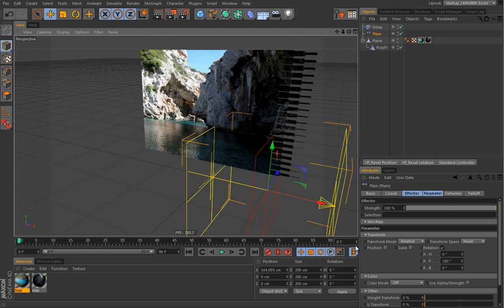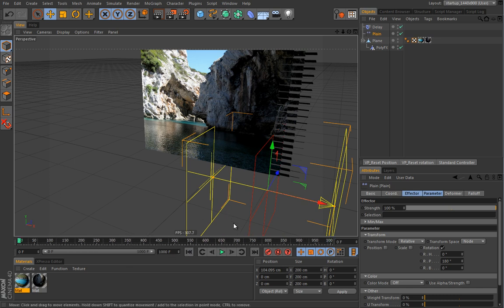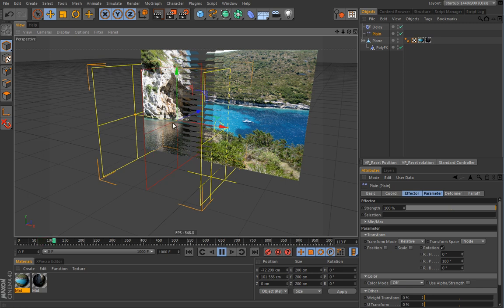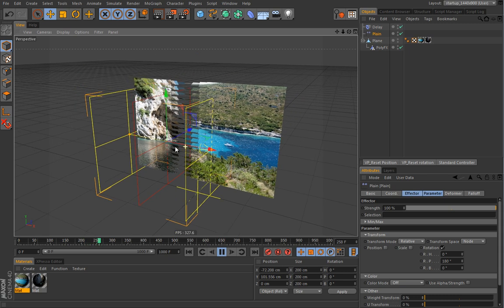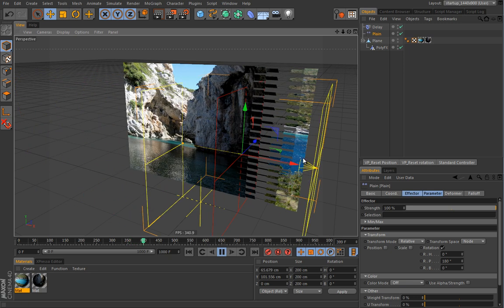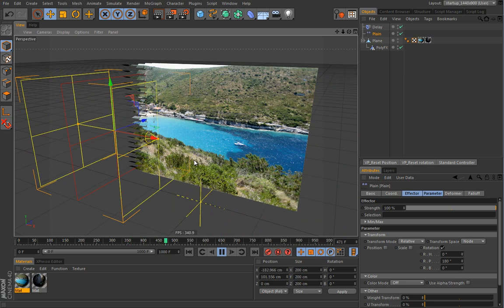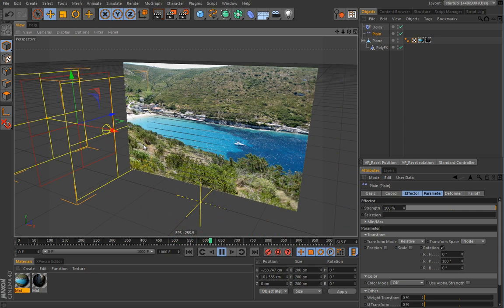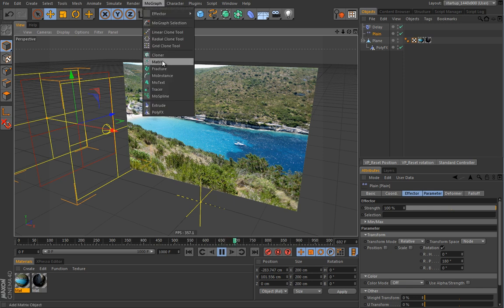Actually, you can stop this and maybe increase this to, let's say, 1000, so we have enough time, and play once again. It really doesn't matter where this guy is positioned in Y or Z. It simply takes only the X axis into account. So here is a nice effect. So something like a rollover with a springy delay. You can also do this with cloner and fracture and matrix object.